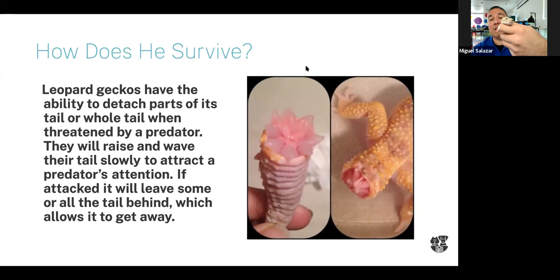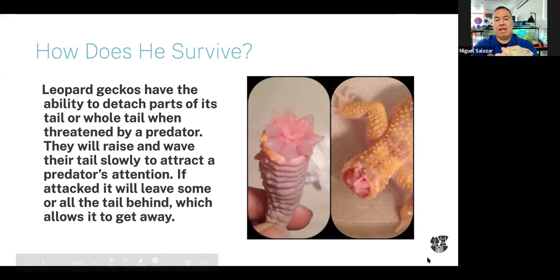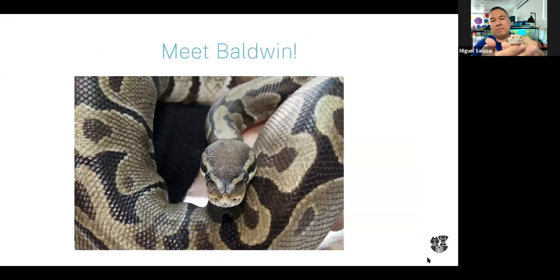In captivity, it happens, but it happens because you either startled it or you were rough handling and it jumped out of your hand and you grabbed the tail and oops, it popped off. So the proper handling of geckos is kind of like this, just because he's terrestrial, he's not a typical gecko that has the sticky feet. You do want to support his body and make him have 4 feet on the ground so he doesn't panic. But he's used to being handled.